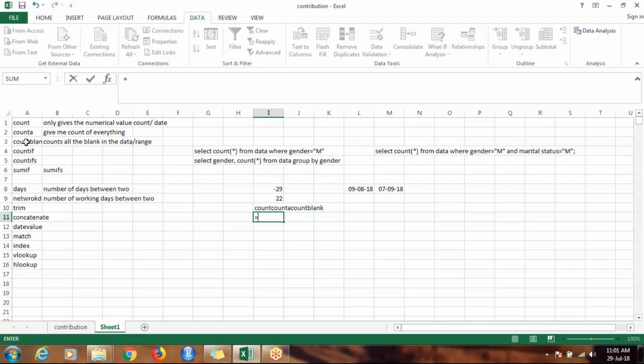For concatenation, we also have a different function, which is straight away CONCATENATE. Using this, I give the first text, and what it should be followed by, how much space I need to provide. This is mainly the delimiter or the separator. After that, I give what has to follow, then again followed by this and this, and done. So now I have a blank in between. Instead of a blank, I can use any other character, special character, or anything else. So it is a good way to work with concatenate.